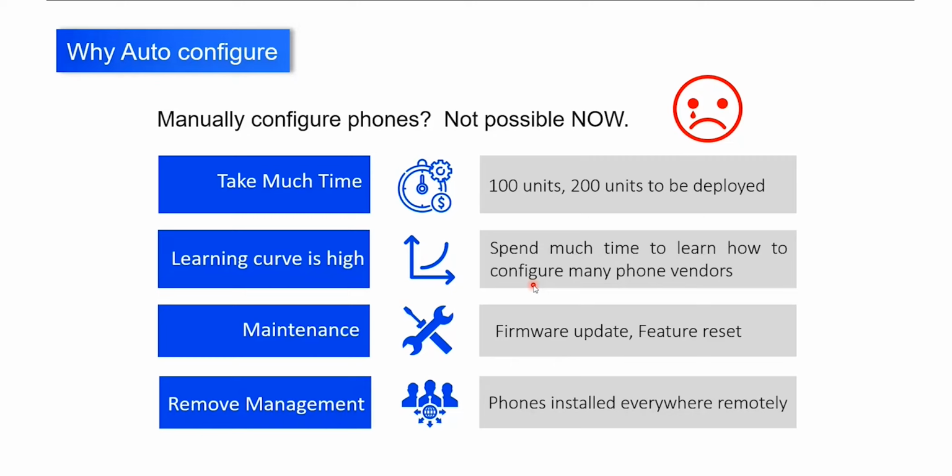And sometimes you have to do remote management. Nowadays, SIP phones may be installed anywhere in different locations, so you are not able to personally go there and configure them one by one. You have to use an automatic provisioning tool. So these are the reasons why you have to use auto provisioning tools to configure your PBX.